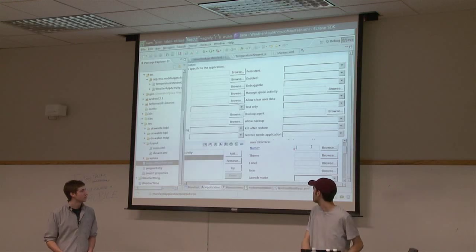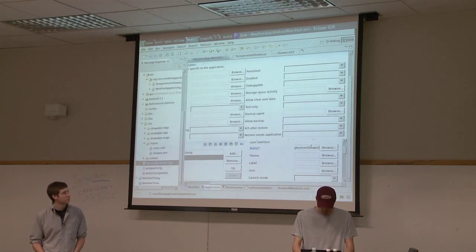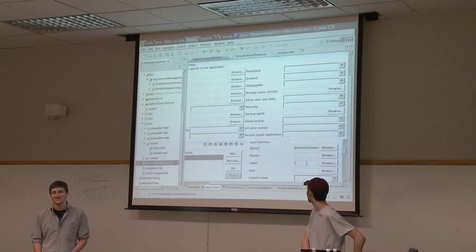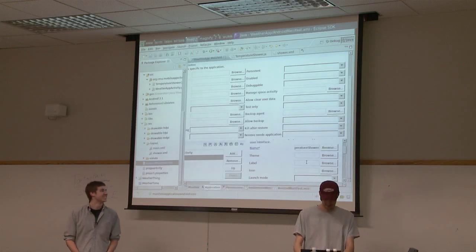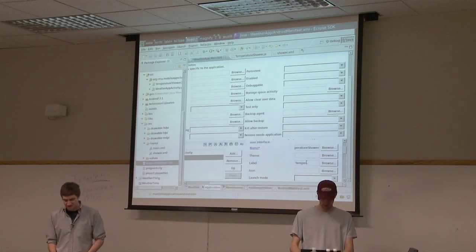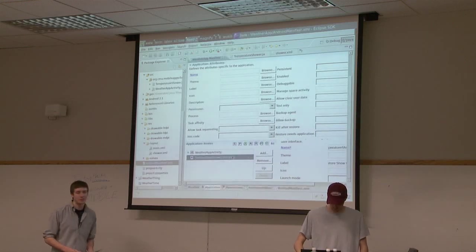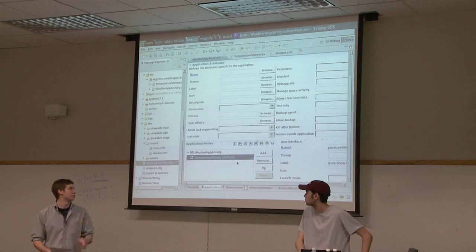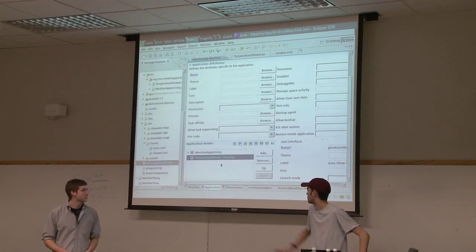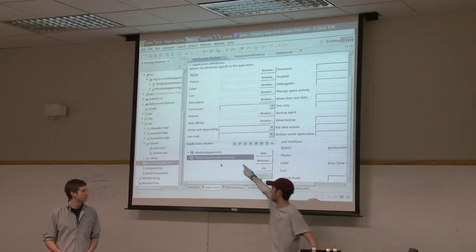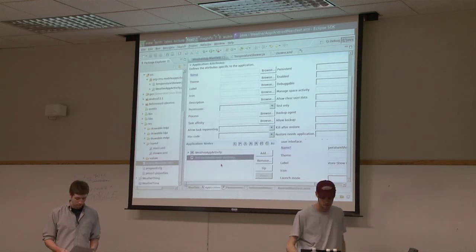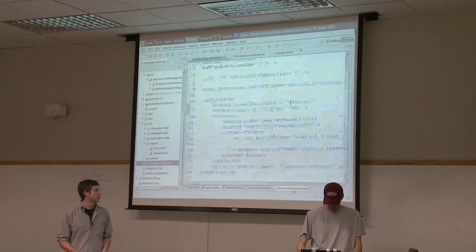So the name, it's convention to put a dot and then the name of the class. So temperature shower. And it actually needs a label or else it will crash, which was something that we found out the first time we did this talk. The label will be temperature. It uses the label, by the way, to display the name of the activity at the top, which Android does by default. And we'll see when we run it again. You can override that behavior, like with most things, to not show that little title, but that's what it needs the label for. And when you save this, remember to save it, it updates this section here. If you look in the XML file now too, you can see that it should be there.